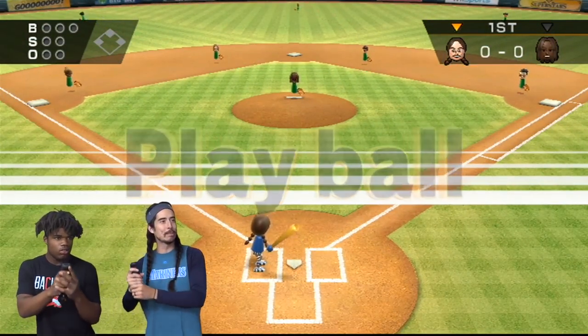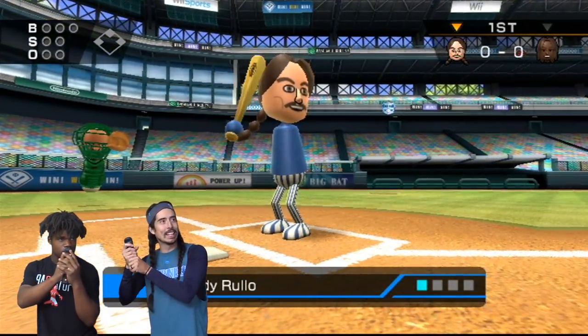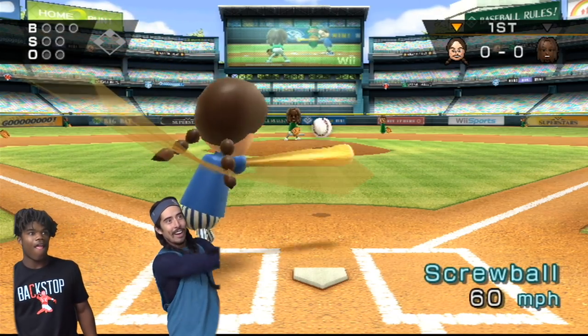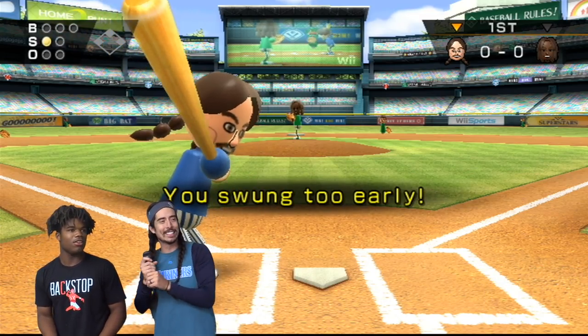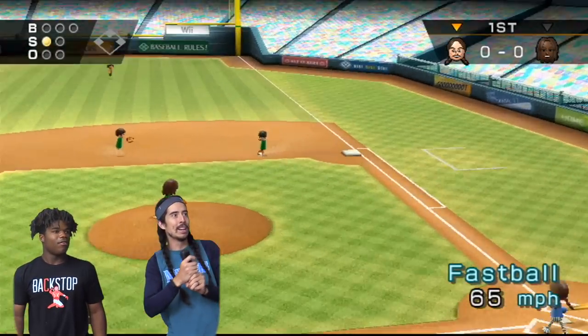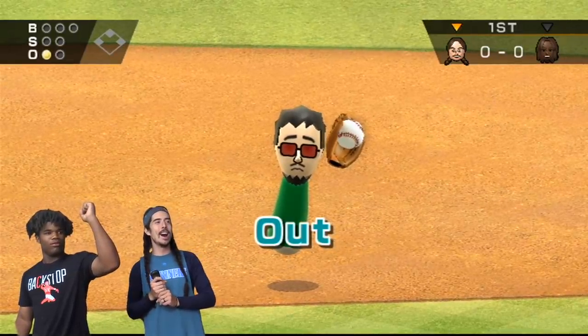I got Gabe here with me. Currently, I am batting. Look at me. It looks just like me, and that looks like Gabe out there on the mound, and oh my goodness, a 60-mile-per-hour screwball. Oh! Come on. Ow. No.